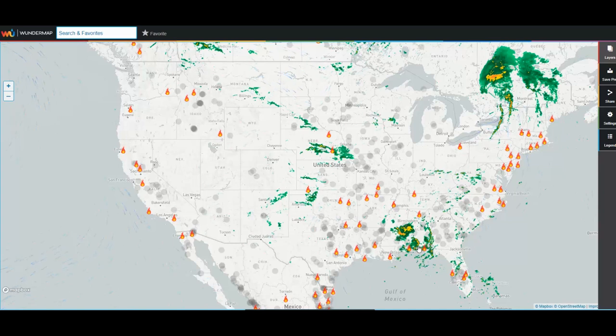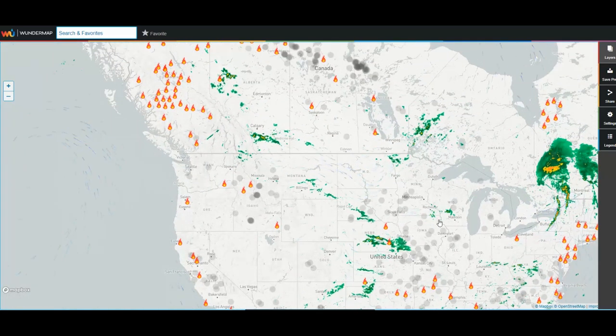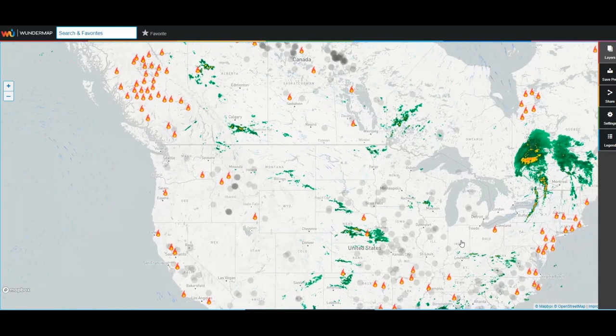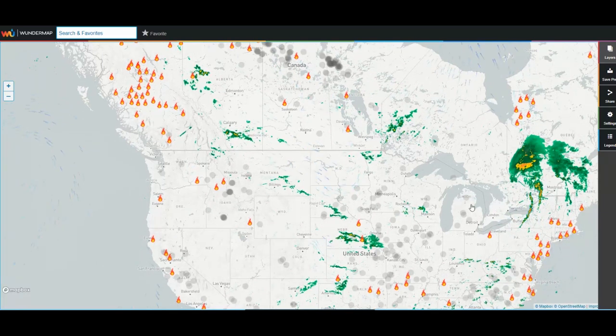I've also got on here the radar for showing some of the weather systems moving through, and when we get further into this, we can see how sometimes it may be helpful to know where these active storm systems are so we don't confuse the cloud buildup associated with them with smoke. And we're also going to go into looking at how the smoke differs in terms of the reflective light spectrum from clouds.